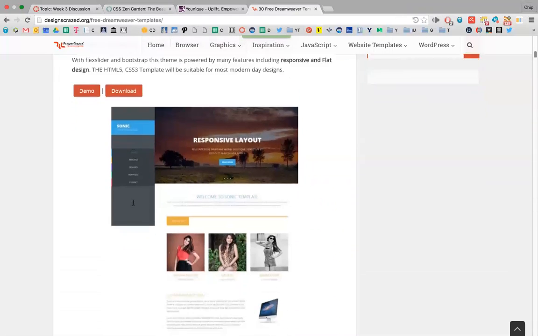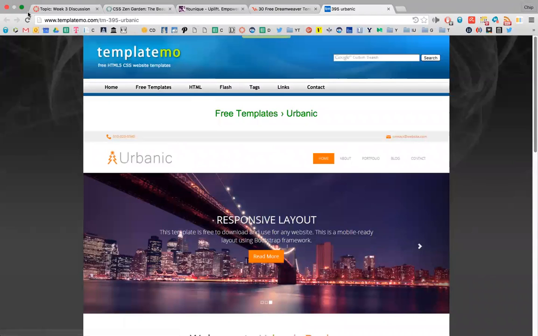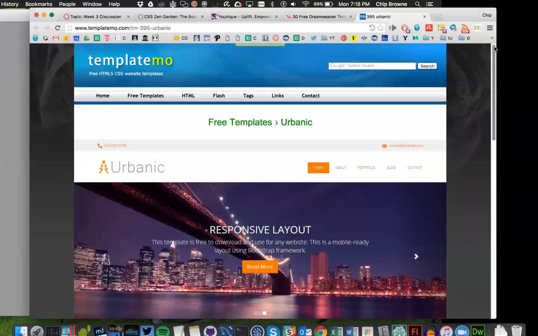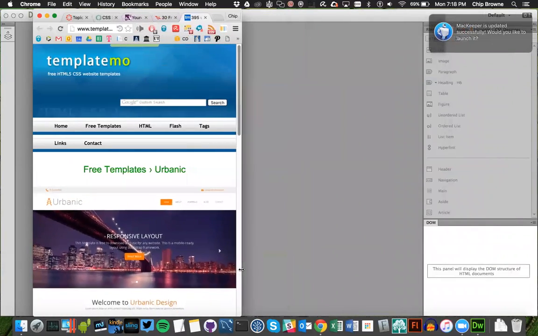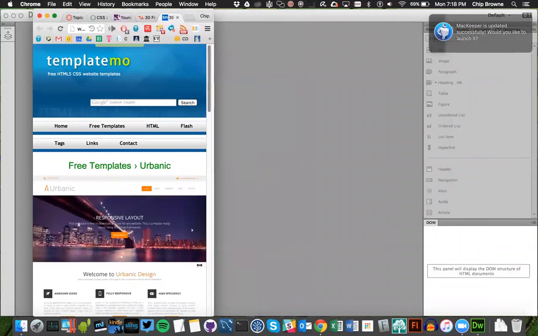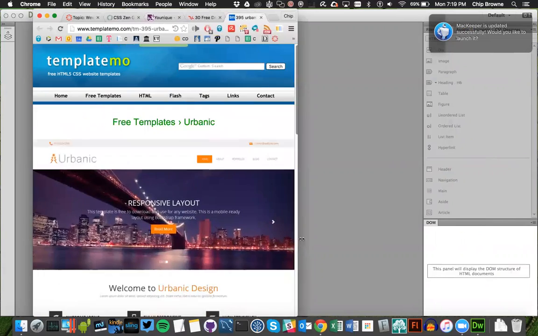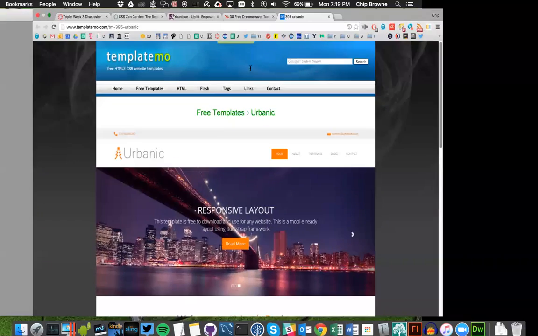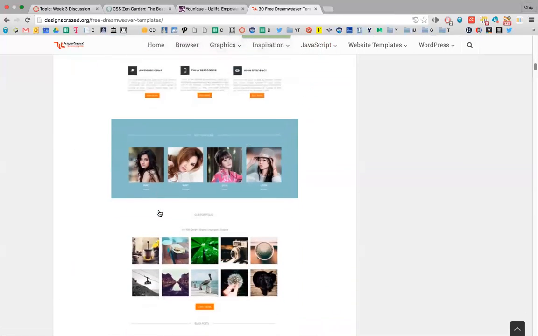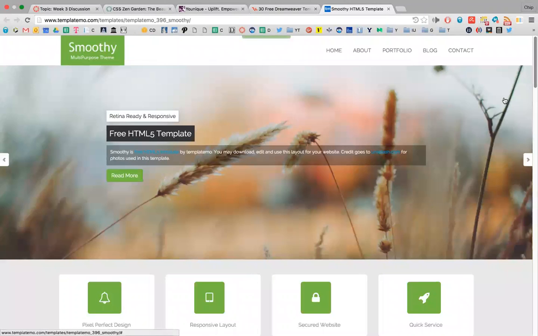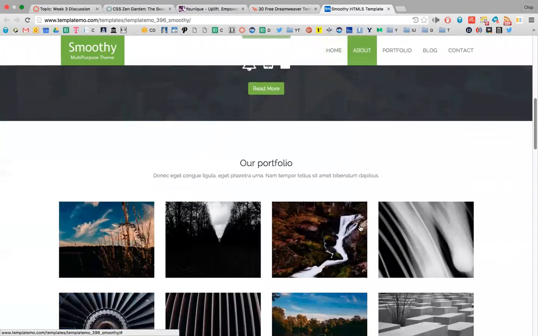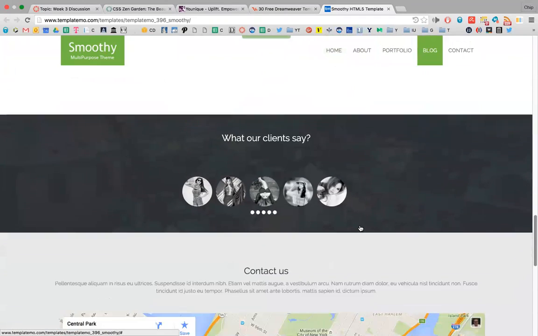I'll just do a couple more here. I always like doing the responsive design test because it's pretty interesting to see how the designer responds to the different size. See how the navigation bar is wrapping? Quite interesting. I'll just do one more. All right, so another example of a responsive.